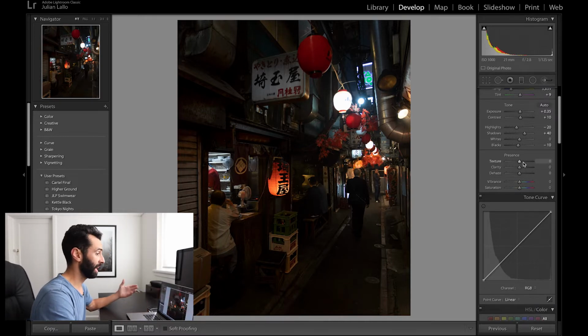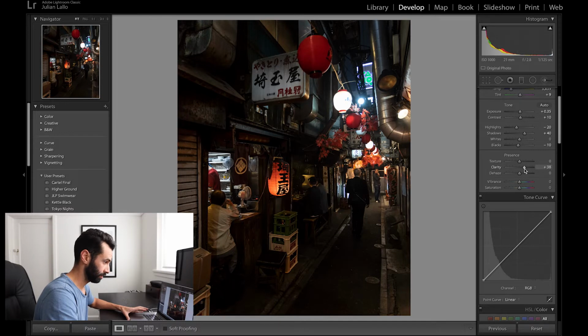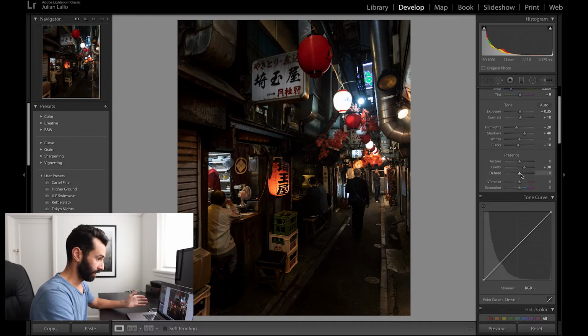Texture, clarity, dehaze. Generally don't play with the texture too much for a lot of my Instagram images, but clarity in this one, yeah, I think we're going to increase the clarity to about 38 on this one. Dehaze, we'll leave it as it is.